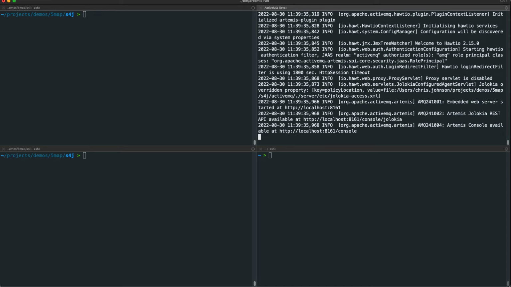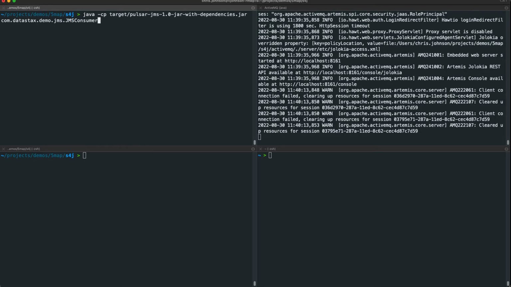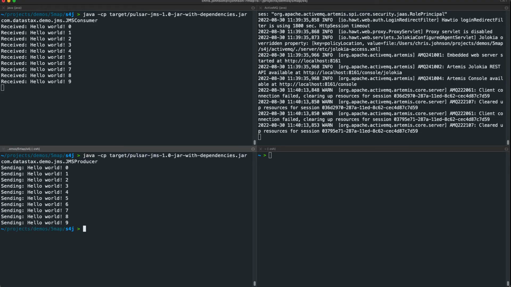In order to run both classes, I'm going to start an Apache ActiveMQ instance in the upper right terminal. Now that we have ActiveMQ running, let's publish the messages and see them get consumed. The first thing I'm going to do is start the consumer. Once started, it will listen for messages on the demo queue. Now that the consumer is listening, I'll run a producer and we'll see messages consumed using our ActiveMQ instance. So I've created 10 messages from the producer and they were all consumed by the consumer.